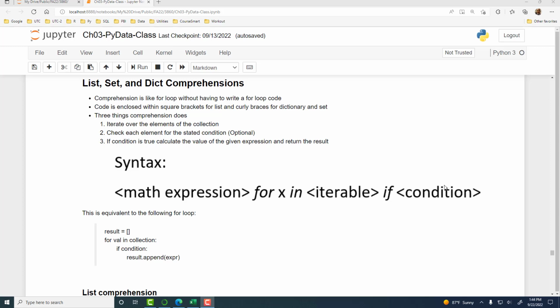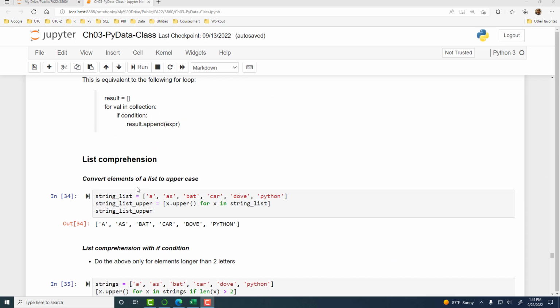So we looked at list comprehension last time, where we have a string list, and we use list comprehension to iterate over the elements of the list, and the mathematical expression that we applied is upper. So we have the for loop. So for, and then when you're looping over, the iterable value will be assigned to x. So that's why we have x. And x could be anything. This is a user-defined variable, so you can have y, or ABC, or whatever you want.